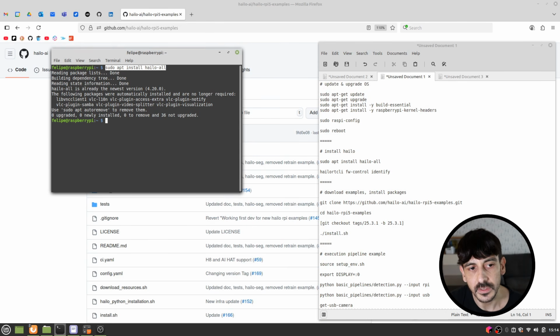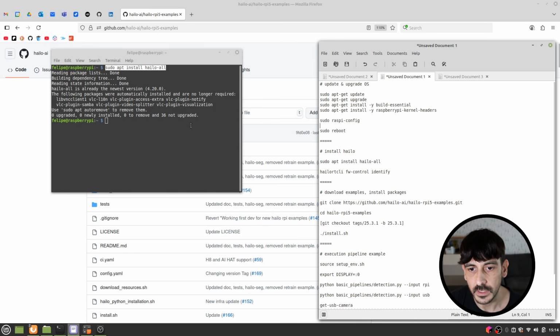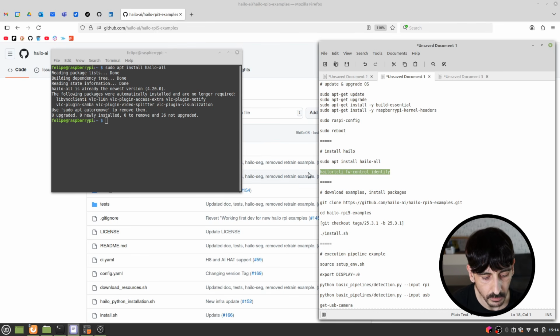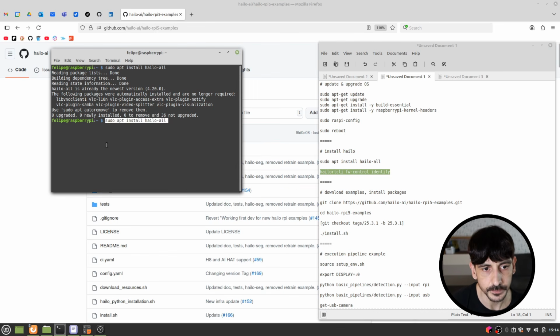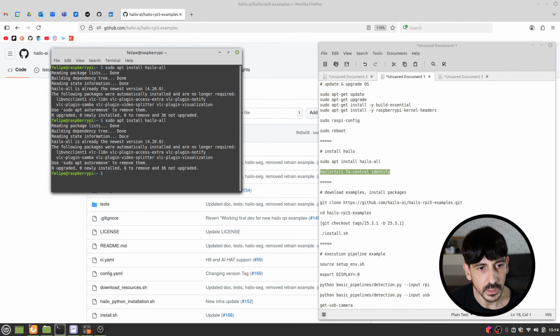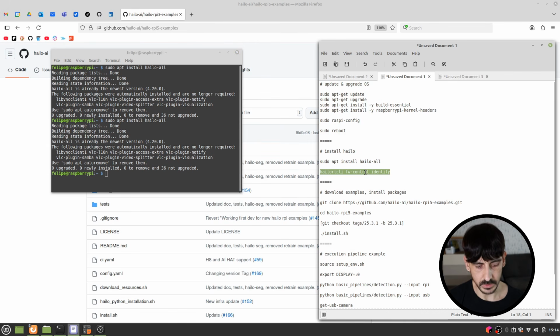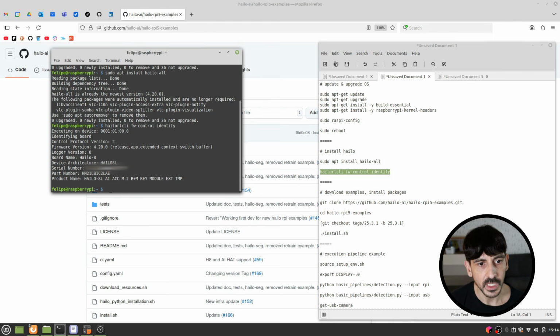In my case, everything is already installed, so nothing is going on. And once you have installed Hailo, you can make sure everything is okay by running this instruction over here. Okay, in my case everything is okay, so let's just continue.